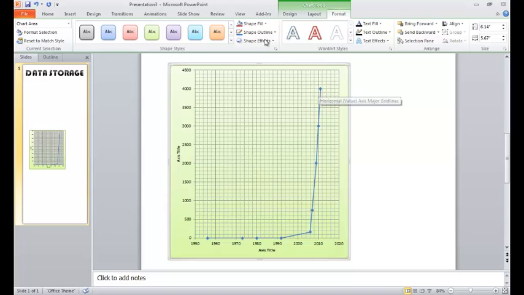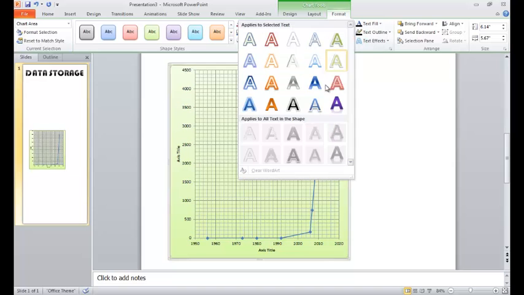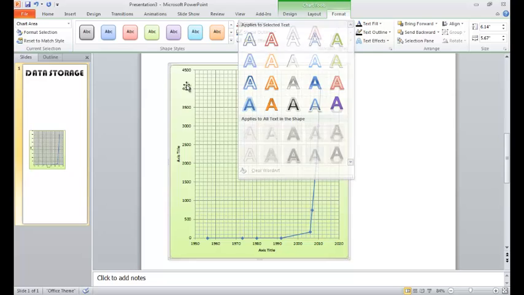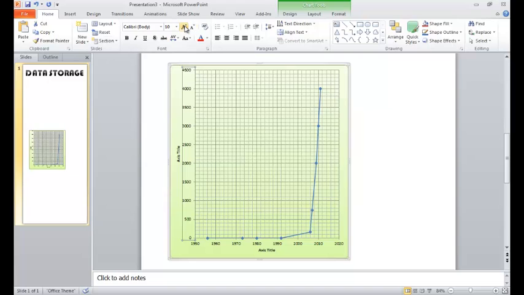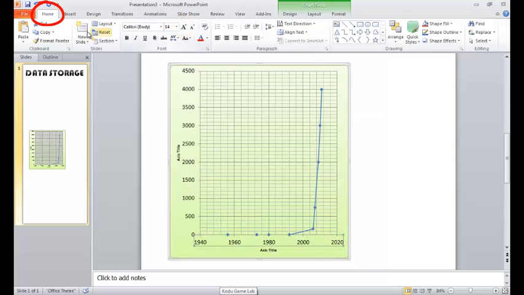You can also adjust some of the other settings in the middle here, and then this is going to adjust your words. You need to be really careful to make sure that whatever changes you make, you can still read the information really clearly. I'm feeling like most of these word art choices are still kind of hard to read. So I'm going to try and see if I can change the size of the font first so that it's really easy to read on my poster. Looks like I can do that by just clicking on the axis and then clicking the A with the up arrow on the Home tab. That's going to make it a little bit easier to read that information.